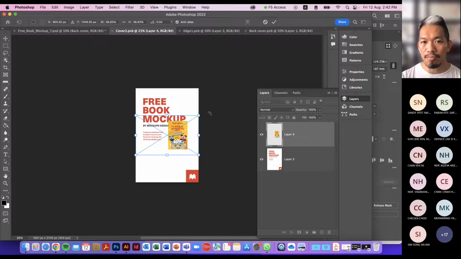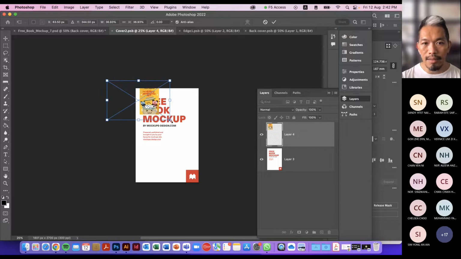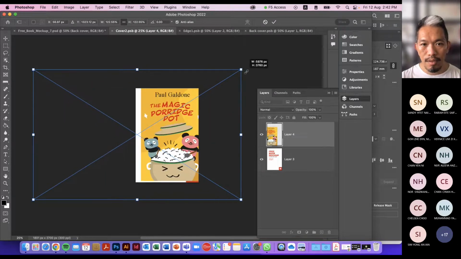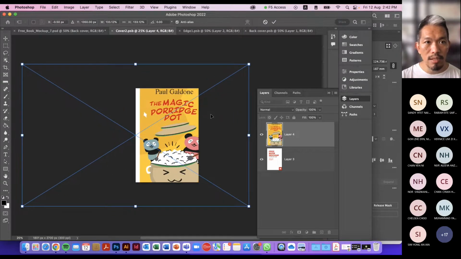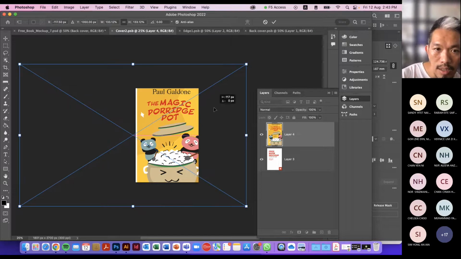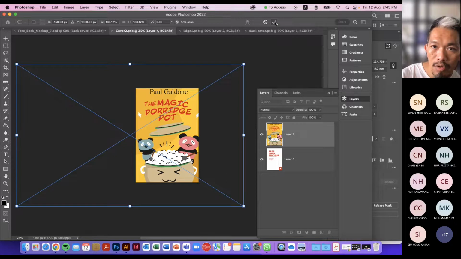First you will see this boundary box. At this point of time, don't click okay or press enter yet. Try to make it bigger than your actual mockup. Make sure it is bigger. And when you stretch, make sure it's not distorted, because it depends on your setting here, whether it's locked or not locked. Some of you it's locked. So you have to be very sensitive whether you are increasing the aspect ratio correctly or not. Okay, once you're fine, then okay.